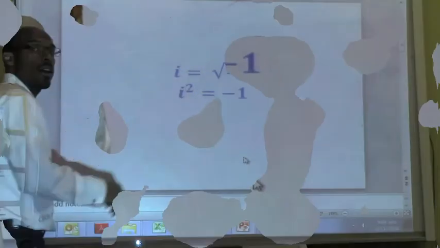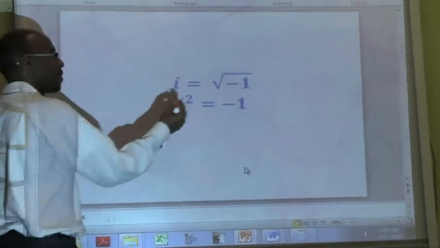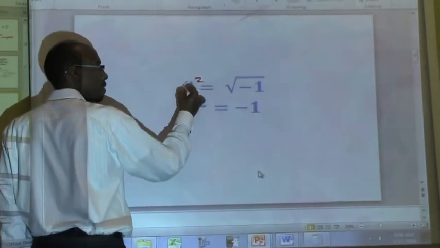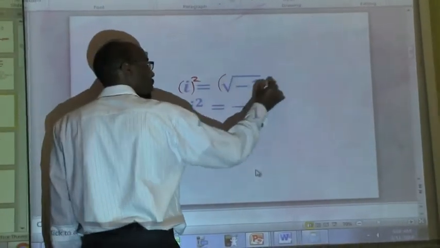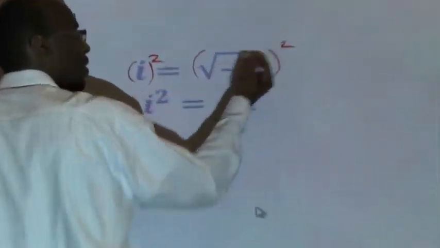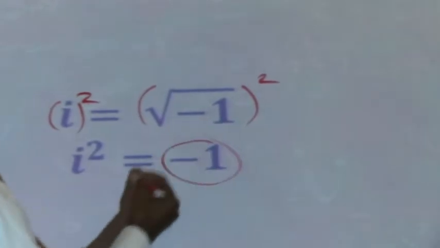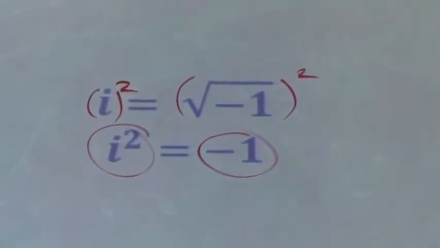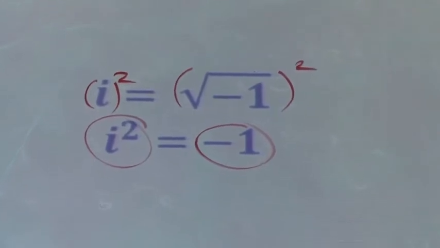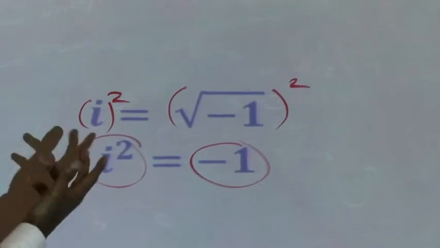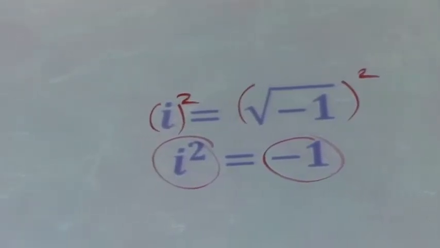You can pause it. So, for those who don't know, of course, if you square the top piece, what you do to one side, you must do to the other. The radical and the two are inverses. They cancel each other out, hence leaving a negative one anytime you have an i squared. That i squared equals negative one is going to be way important, and that's the piece that one or two missed when they tried this section of the test already. Good news for them, they just gotta tweak it a little bit and you're good to go.